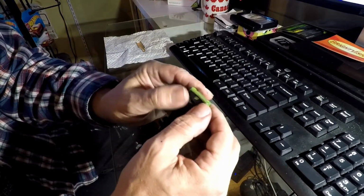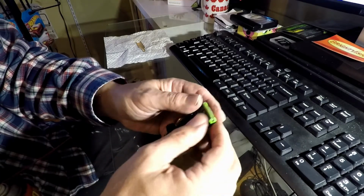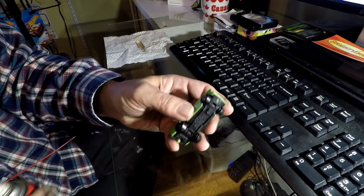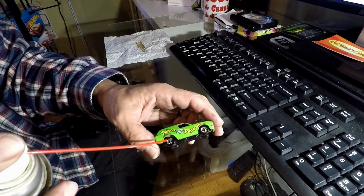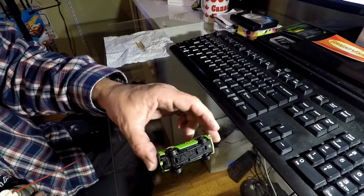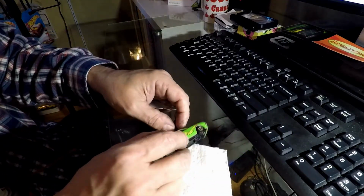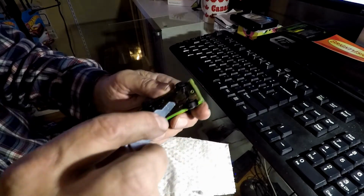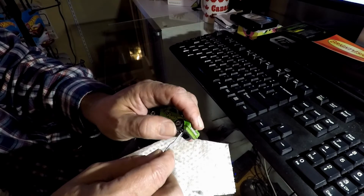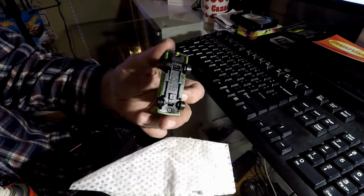Try working them back and forth individually. Take some oil, spray on the back sides, work them, make sure you wipe off the excess. And then if that doesn't work, or you want to go even a step further, come and put a drop of oil in those holes, let it sit on the side overnight, right? Pick something to prop it up. Let it sit on the side overnight, come back next day, use a tool, lock the axles, and then work it back and forth. And it will break loose, I promise you, it'll break loose. If it doesn't, then you're going to have to take it apart anyway, or leave it as is.